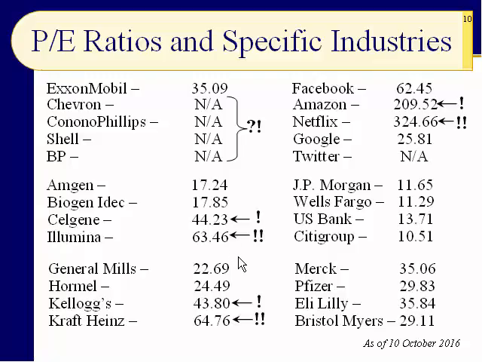And then the same thing is true for these food companies. General Mills, Hormel, a little high, but Kellogg's and Kraft, what's going on there? I don't know. I don't really follow these companies too much because I don't eat their food, but you might say, I think things are going well for Kraft, which just merged with Heinz, and Kellogg's, which is trying to defend selling sugar to children in massive quantities and yet getting away with it. And it's cheap, folks. Sugar's cheap, so they sell it and they make a lot of money.